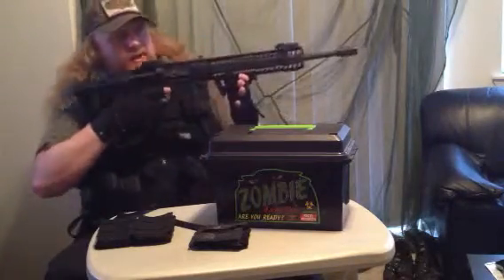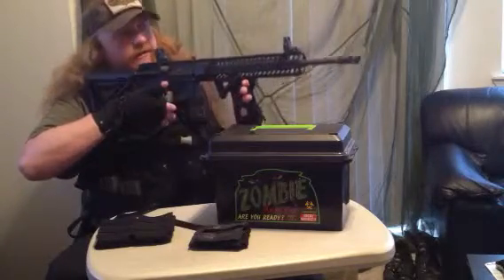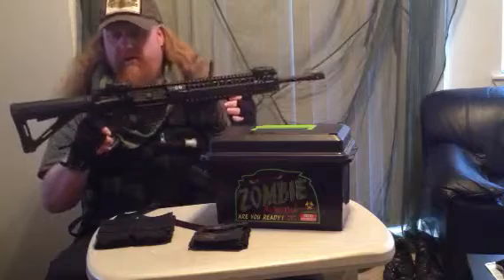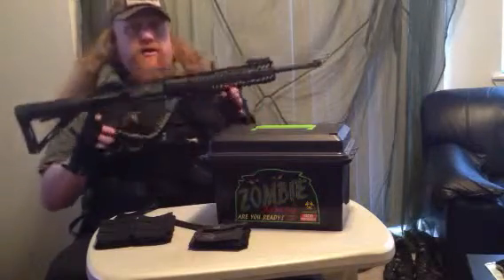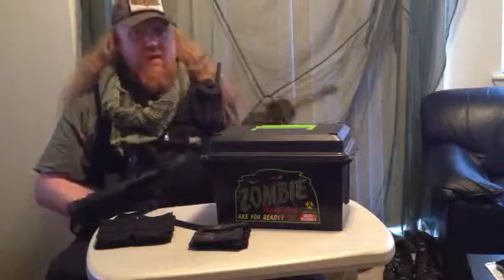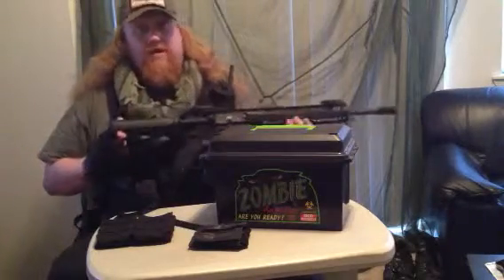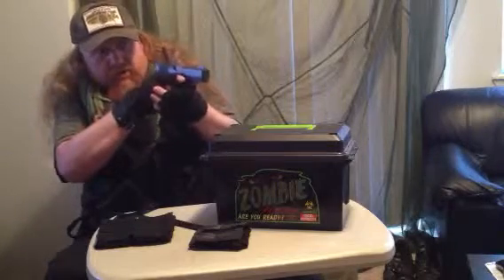I actually like that option a lot because if I'm up and clearing something — let me take my muzzle protector off to keep debris out of the end of the barrel, off my flash suppressor. So if I'm clearing something and I'm going inside a house, in most situations I'm probably not going to use a carbine in the house. I can — there's nothing wrong with it — but it's going to be a little longer, especially if it's not just zombies but potential marauders or scared people in the house. If I'm coming around a corner and they see a muzzle stick out, they might grab it. So if you have a compact firearm like your handgun, you can keep it close and maneuver.